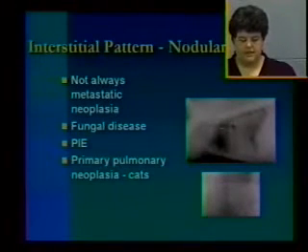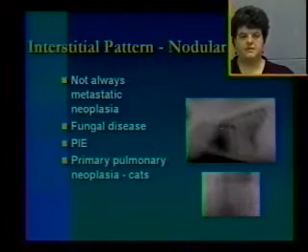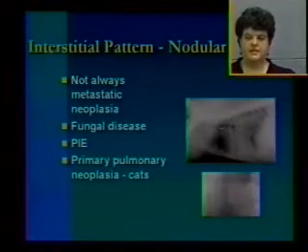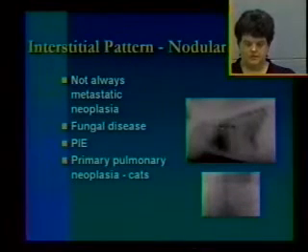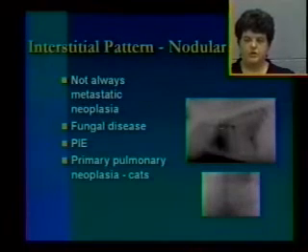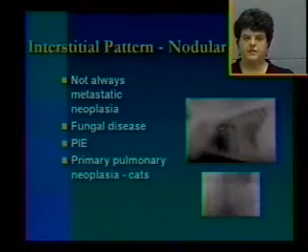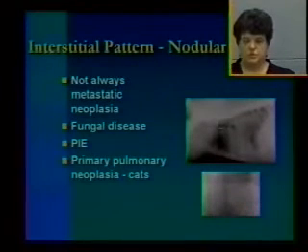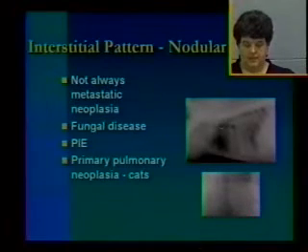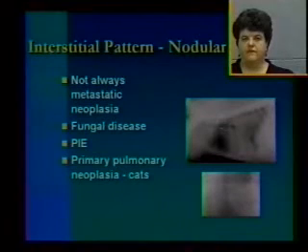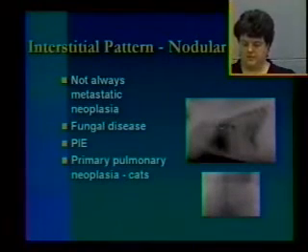Nodular patterns, on the other hand, are a little easier. There's a shorter list of things that might cause them. But what you need to remember is that it's not always metastatic neoplasia. So if you see a dog that has multiple small, centimeter-in-diameter nodules in its chest, it does not necessarily need to be euthanized. It could have a fungal disease such as blastomycosis if it comes from Georgia or some other part of the Midwest. It could have pulmonary infiltrate of eosinophils secondary to heartworm disease. And in cats, it actually can be a primary pulmonary neoplasia presenting as multiple nodules. This is a dog you see has multiple small nodules in the inset throughout its lungs. You can also identify that he has increased opacity in his perihilar region. This is a dog that had blastomycosis from southern Georgia.